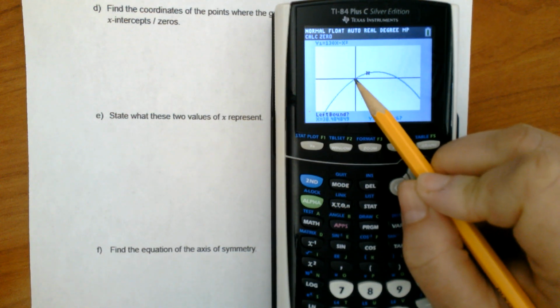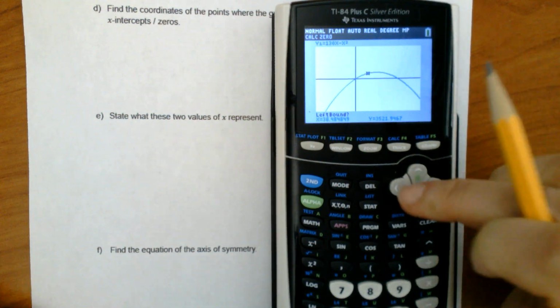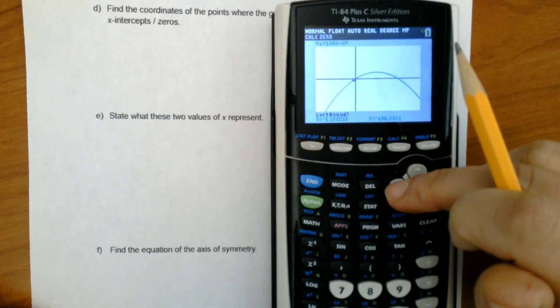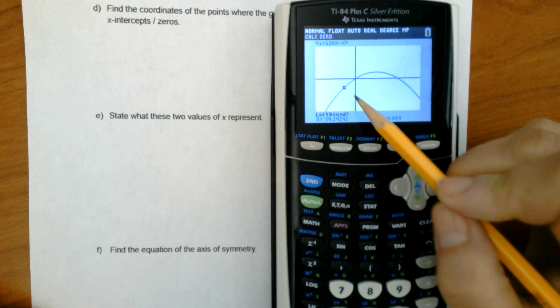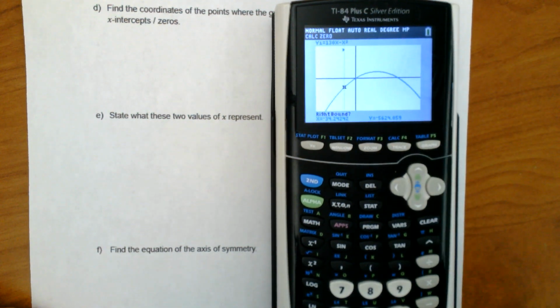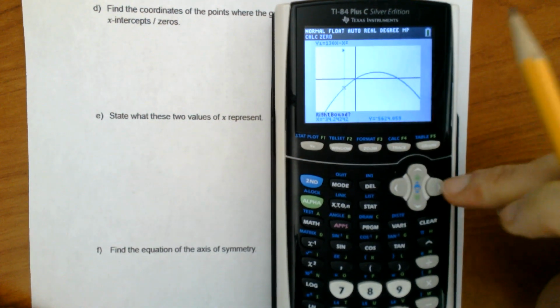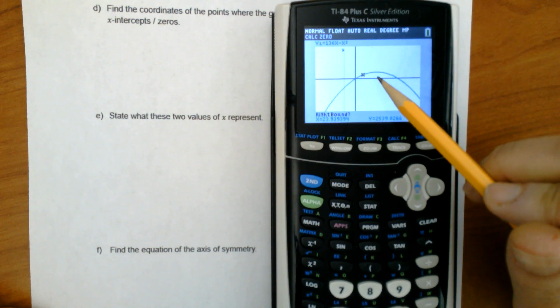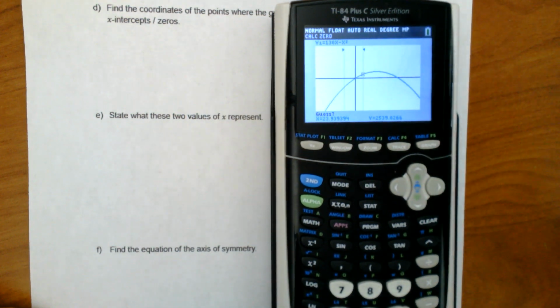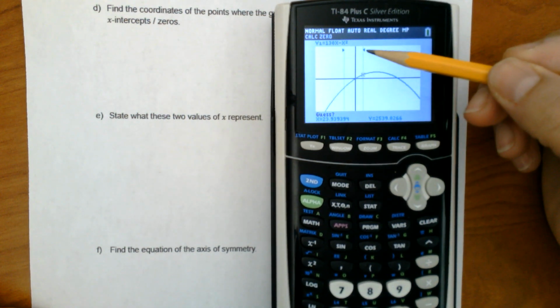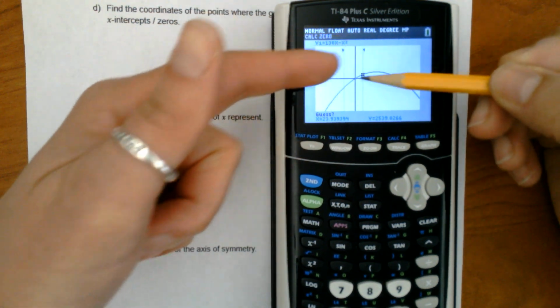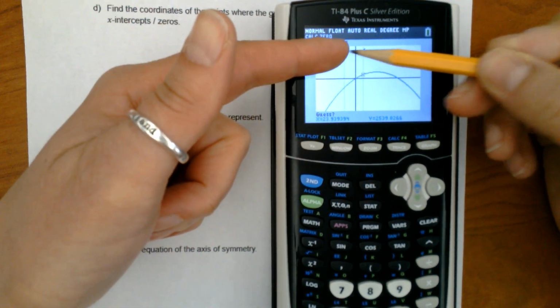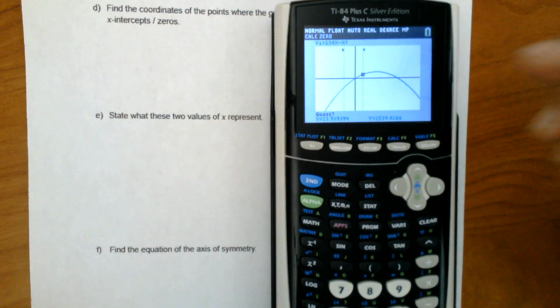So I'm going to look for this one. With this point, I have to move this blinky dot to the left side of my pencil tip here. So I'm just going to go over to the left side. That's good. Anywhere over here is to the left. I'm going to press enter. And notice that little arrow comes up and then it says go to the right side. So I'm going to go over here. And that's fine. I'm going to make sure that I don't go past the maximum. So I'm going to press enter. And if you see these 2 arrows here, they should be pointing to where I want to find. So in between these 2 lines should be the x-intercept, and it is.